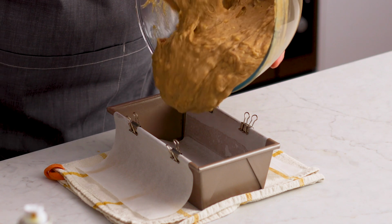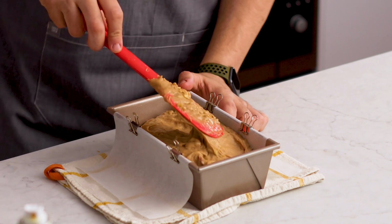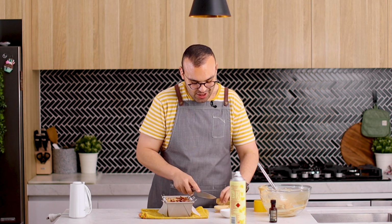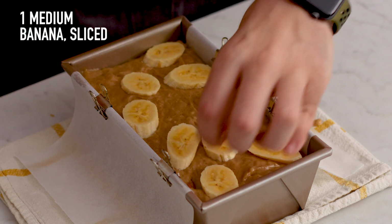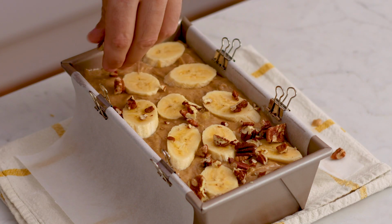Let's pour our delicious batter into our cake tin, and we just want to spread it out nice and evenly. And I've got an extra banana here. I'm just going to slice it up, and we're going to lay that on top of our banana bread just for a little decoration. We're going to top this with some pecans. This beauty is going to go in the oven for 50 minutes at 175 degrees Celsius, that's 350 degrees Fahrenheit.